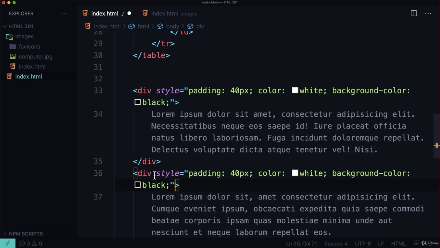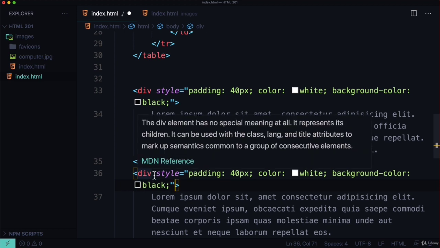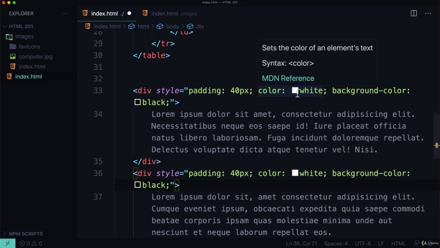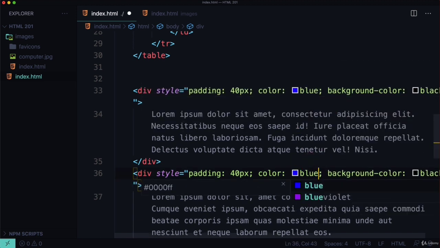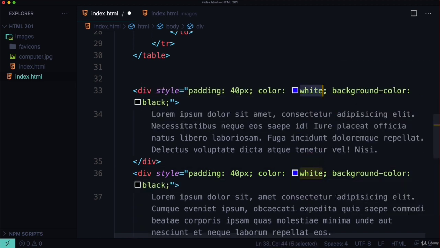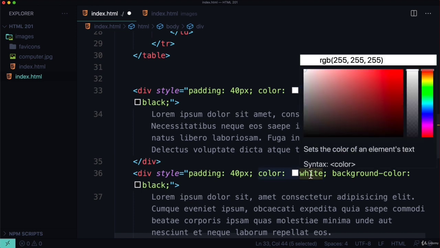Which is not a big deal, but if we have that 20 or 30 times, and then we have to make one change to all of them, so let's say we needed to change white to blue, and change white to blue here, we have to do that 20 times. And that gets really, well, for lack of a better term, it gets really irritating, and it takes way too long. There's a better way to live your life.